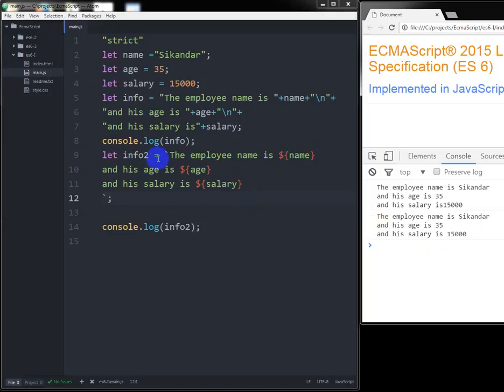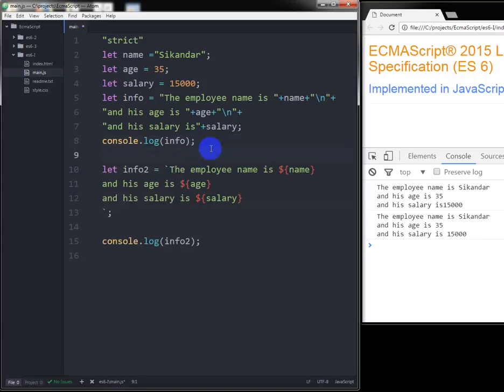So you see how cool it is, how clean and how simple to use the backtick in a template literal. And we can use the variable inside the string so easily with the help of the dollar sign and braces. So it is very cool.